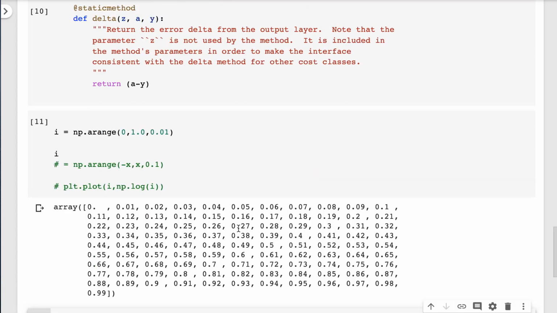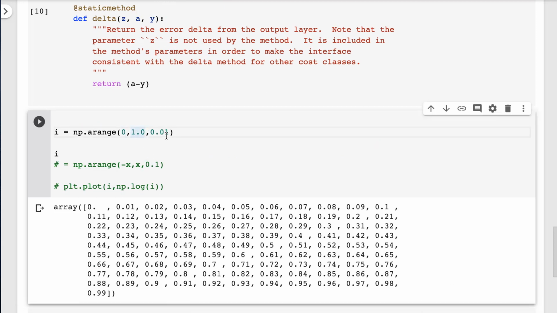Let me give you an example. In this case, I have 2 numbers, 0 and 1, and the step is 0.01, meaning that I want all the float numbers with increment 0.01 between 0 and 1.